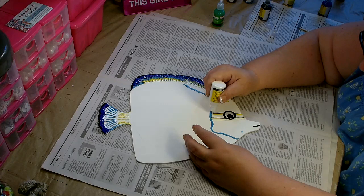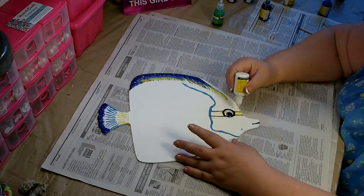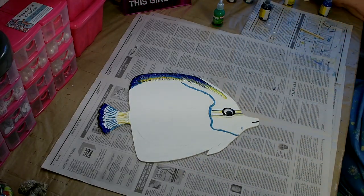This is a really good project. If you've never worked with puff paint before, this is something fun to do just to get used to it because it is definitely a different feel. So it's something that you need to get used to.